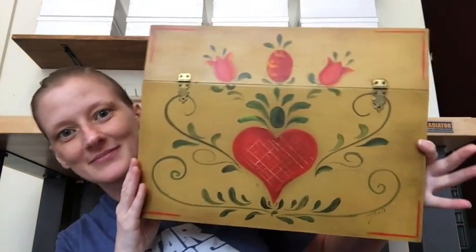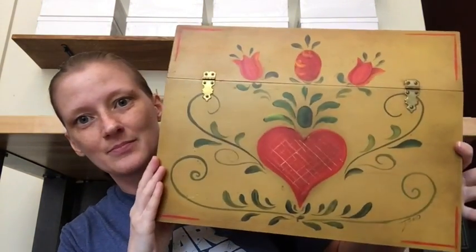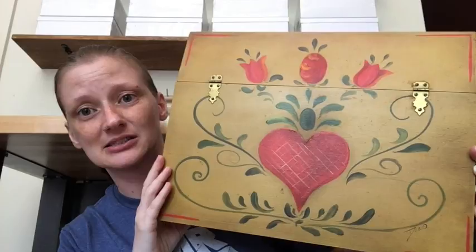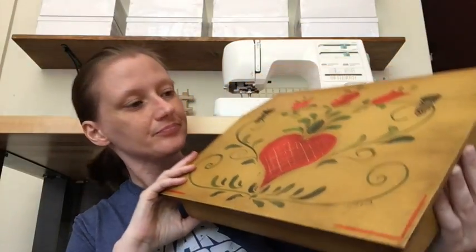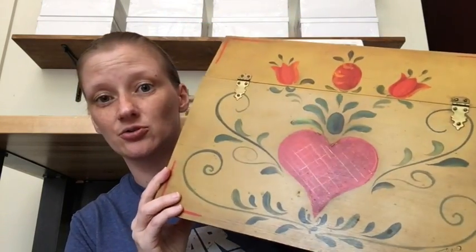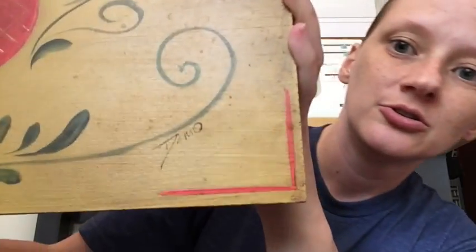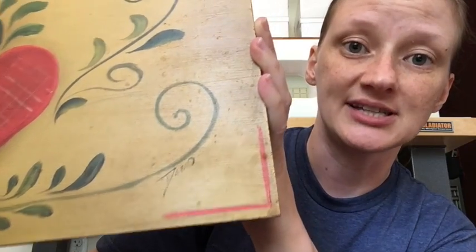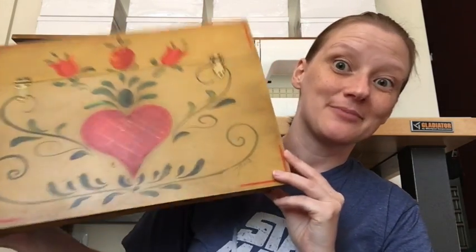but then I happened to be at a thrift store and I found this. It looks better on camera, the color does. In real life, it's kind of hideous. I am not a fan of this color. I'm almost certainly going to paint it, unless you come back and tell me that whoever did this, that this thing is worth like $500, and then I'll sell it and buy another one that's cheaper. Some kind of mercenary like that. I am going to paint this.